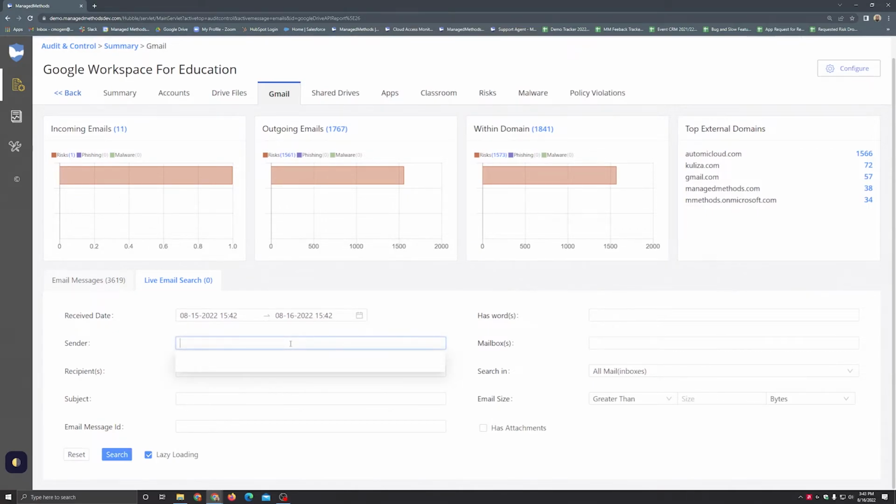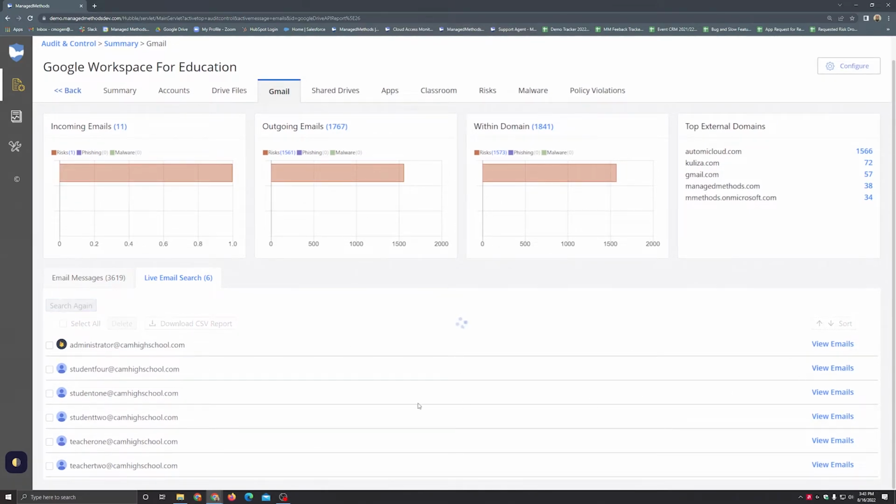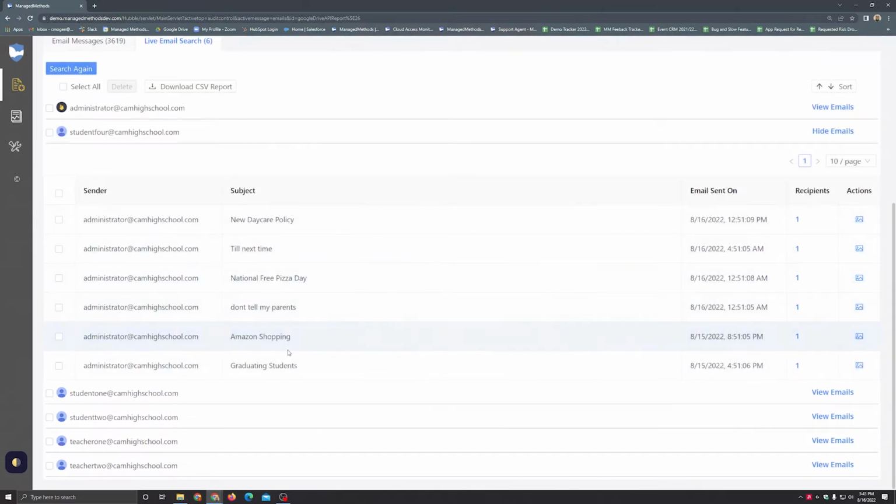So for example here, if I just wanted to see the emails that this admin account has been sending within this time frame, I can press that search. I'll run the search here, and then I can take a look at those various emails and see what's going on. So I can quickly see in this case, there's this email that's been sent out to the student here. I could then take a look at the basic information as you can see here, take a look at the recipient. I could also then preview that email to take a look at it directly. Then there is also the option to delete those emails as well too if necessary.